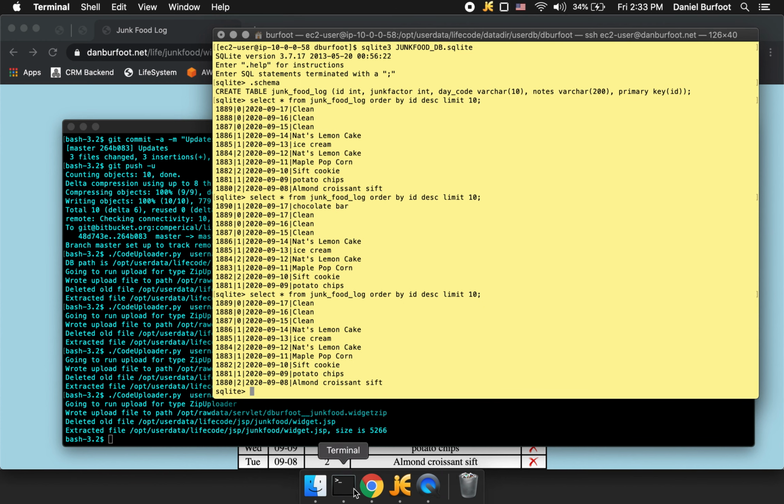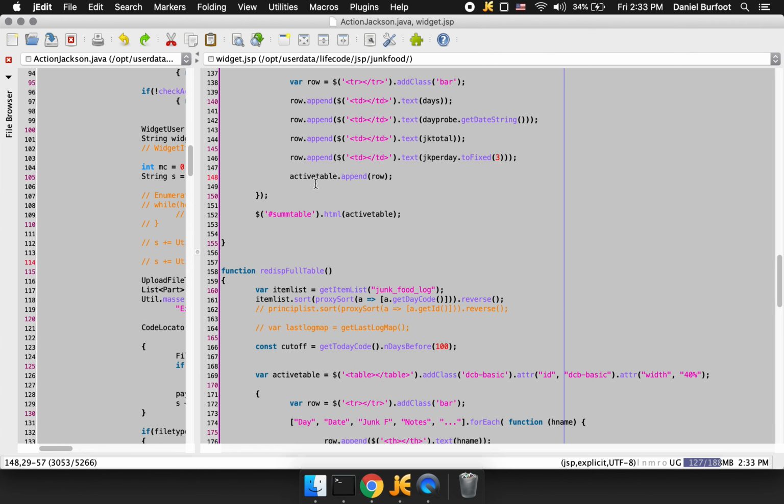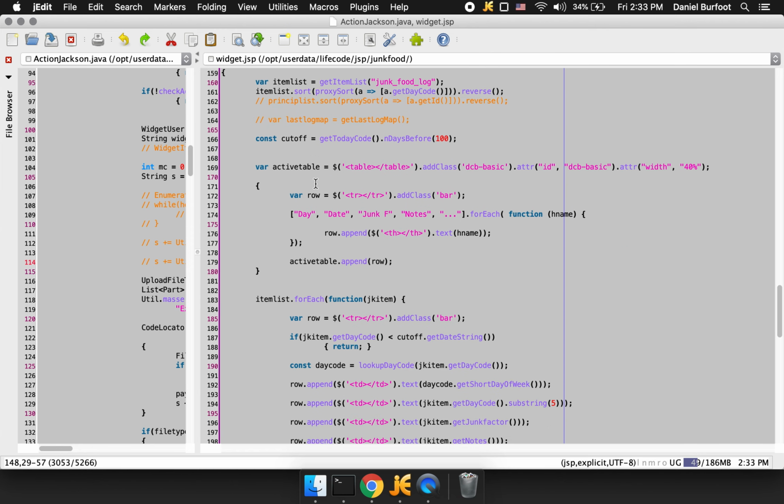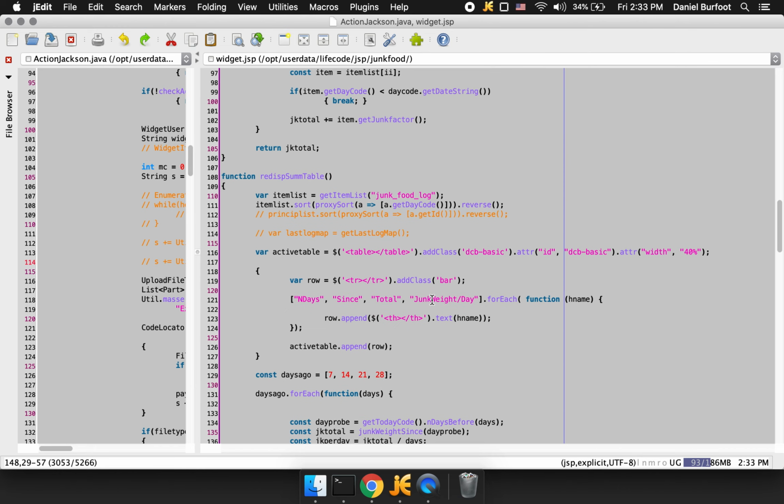Here is the code. This is my trusty text editor called jEdit, and you can see this code is jQuery. This kind of style is jQuery, and I'm going to tear that out and replace it with vanilla JavaScript.